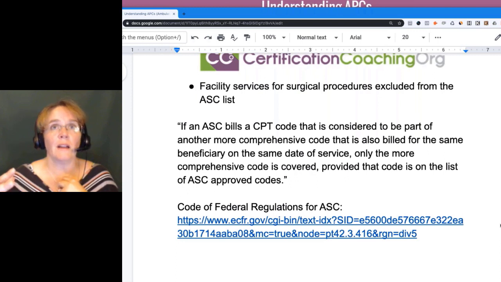So a course may tell you that you should do it. You should then go back to your compliance manager, your compliance manual in the ASC, and see what they want you to do, because they're the ones coming up with the rules for billing for their facility. So just because you can bill it, just because they did it, we have to make sure it's not bundled into another procedure first.